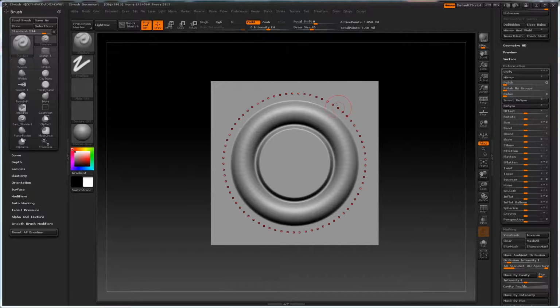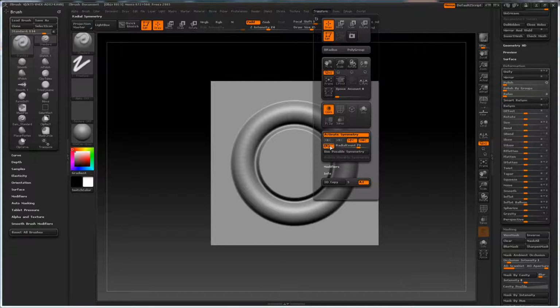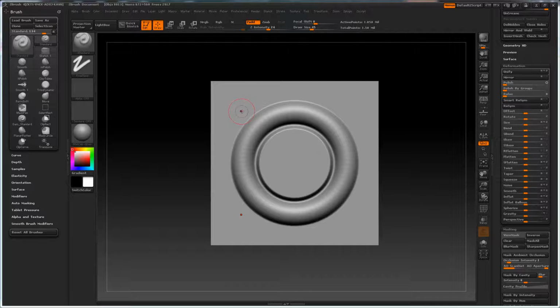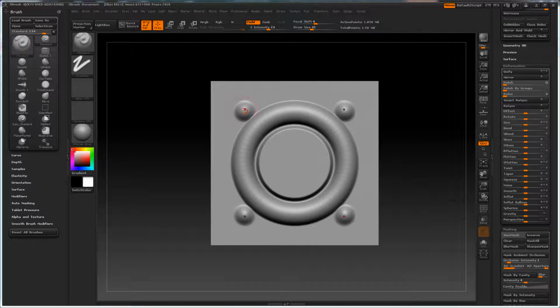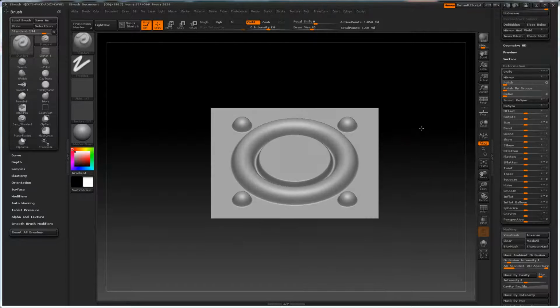Okay, so the next thing we're going to do is look at having a couple of bolts around here. We'll turn off Radial Symmetry and we'll activate, I think maybe Y and X. You can see we've got two there, so we're not quite right. There we go, so that's right. So maybe if we turn off Y. So if we just have X and Y, you can see we're going to be able to create a bolt here and have all four appearing around there. We'll stay in the standard brush and we'll just click like so to create.